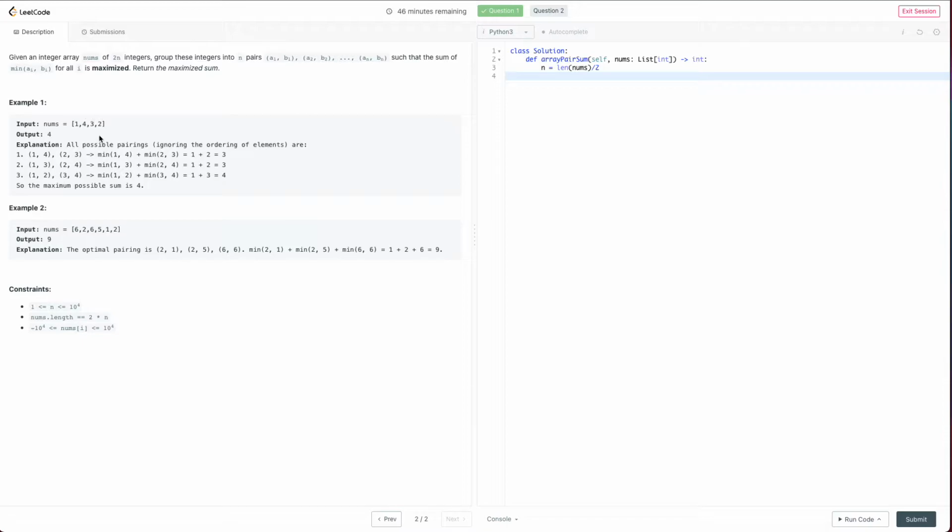Suppose 1, 4, 3, 2, then you get 1 and 2, and you kind of miss out on the top half of this array. So basically you definitely want to capture the second most. So I guess if you sort it, then you're taking the second biggest, fourth biggest, sixth biggest, eighth biggest. And I guess you can't really do better than that, right?